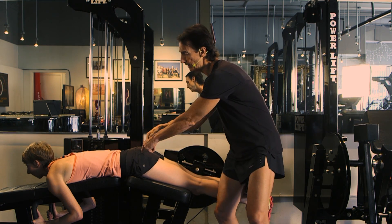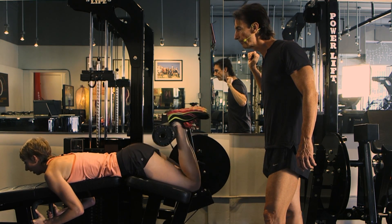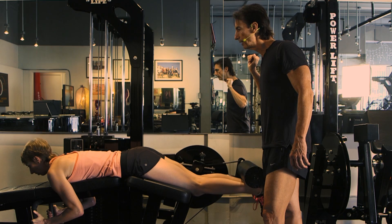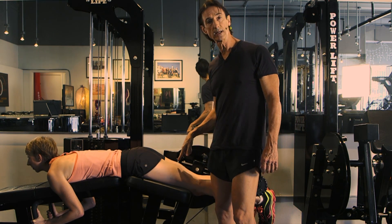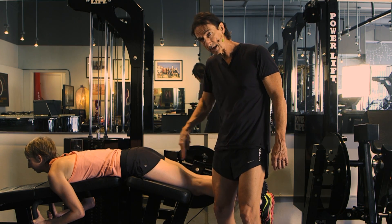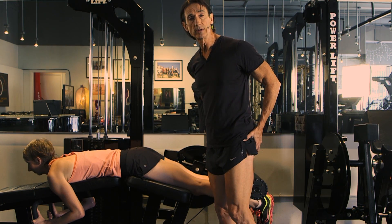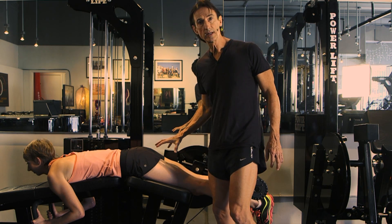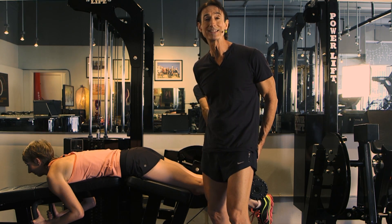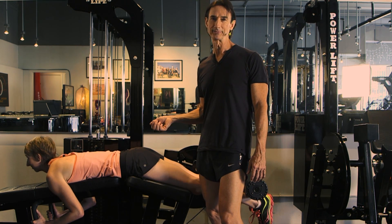One more time — think about a grip right here, a grip right here, and a grip right here. Go — three more. Tell us if you feel it. 'Yes, squeezing at the top, and I feel the weight distributing as I lengthen all the way down.' You're never going to get a good-looking leg without this exercise, and you're never going to get a good-looking butt without it, because the muscle tone of the back of the thigh runs completely underneath the glutes and attaches in the lower back — it holds your rear end up like a cup. If you let this muscle go, there's no way to avoid a saggy butt. It's all connected.